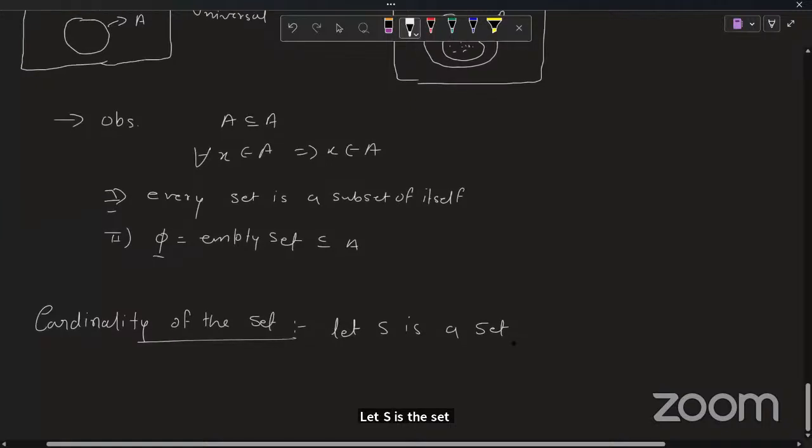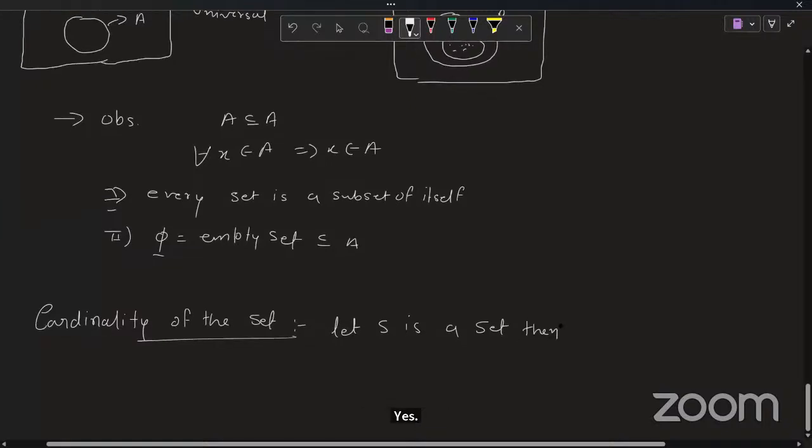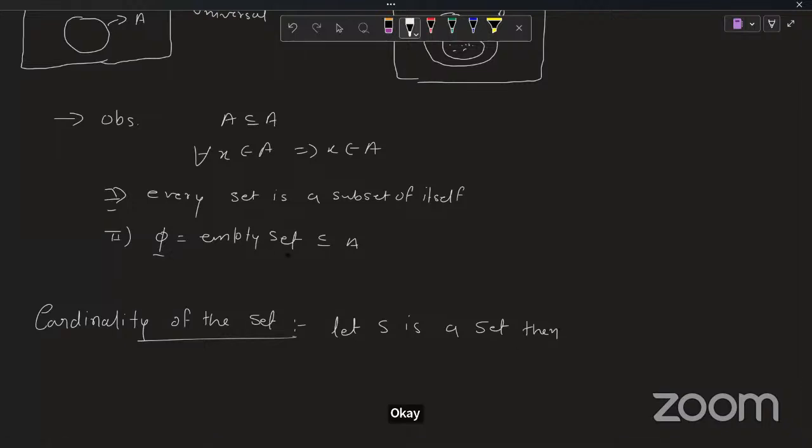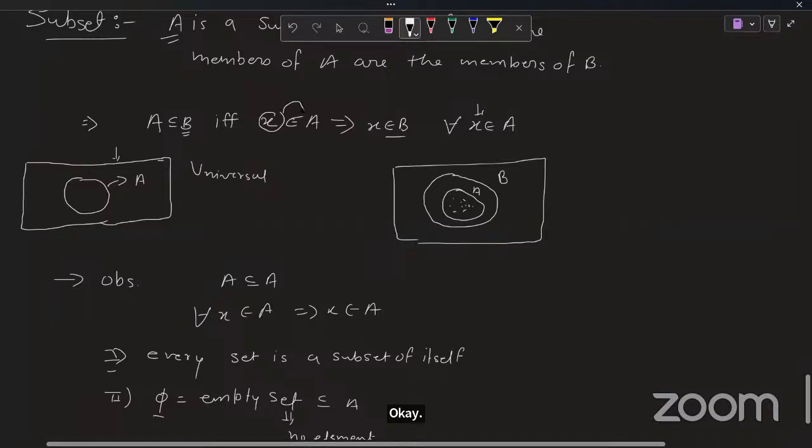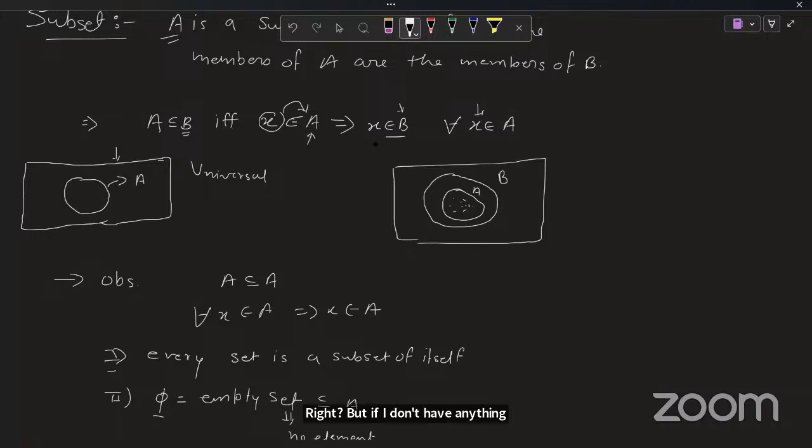Sir, I have one doubt. Can you just explain that empty set thing? How is the empty set a subset of A? Okay. Empty set means there's no element inside this, right? Now, in the definition of the subset, I am saying if something is there inside A, it has to be there inside B, right? But for that, I need something inside A. If I don't have anything inside A, I don't need to check this. This is saying if this happens, then this happens. If this does not happen, I don't need to check this. Automatically this will be proved.